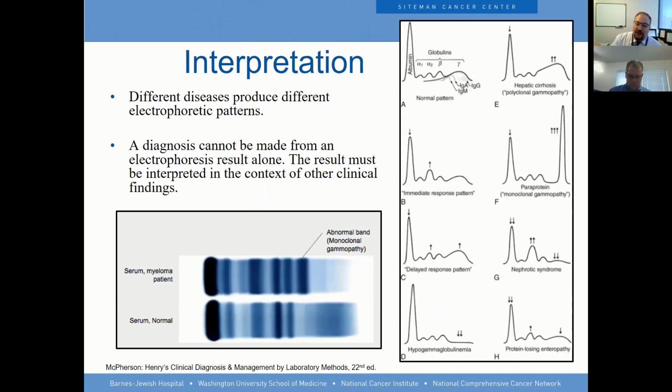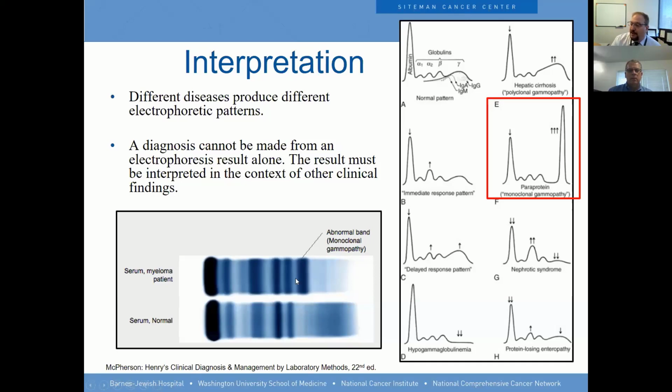This is a slide that shows a variety of patterns over on the right. The one we're most interested in for many of our patients is those that have a monoclonal spike or a paraprotein. You can see in the gamma region, there's this very large spike. It's actually even larger than albumin. This is pretty typical for our patients who have multiple myeloma and MGUS. The majority of patients with light chain amyloid, if they have a detectable spike seen on an SPEP, it's usually not this large. You can see in the middle of the slide here, this shows a normal gel as well as that from a myeloma patient.